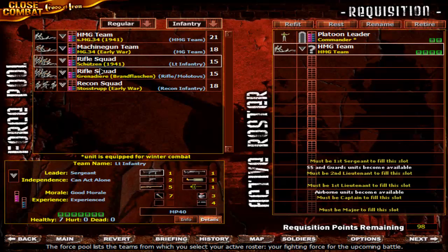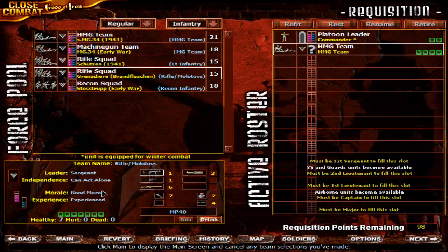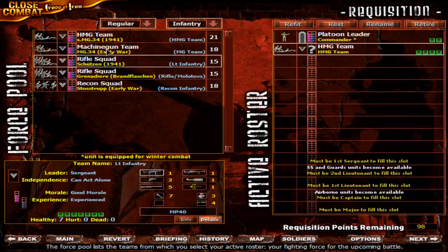We have rifle squad Schutzen and rifle squad Grenadier. Rifle and Molotovs. As you can see, both of them have 7 men in the squad. Of course, I could just read the number, but that's okay. I usually go with the rifle squad Schutzen, lieutenant infantry, because they're the same points, but the Schutzen has a Panzerbüchse 39, that is. I think that's an AT gun, if I'm not mistaken. Yeah, probably an AT rifle. It has the Kar 98, as well as the MP40, Molotovs, and grenade bundles. They also have rifle grenades, which are awesome. They have the grenades and smoke grenades.